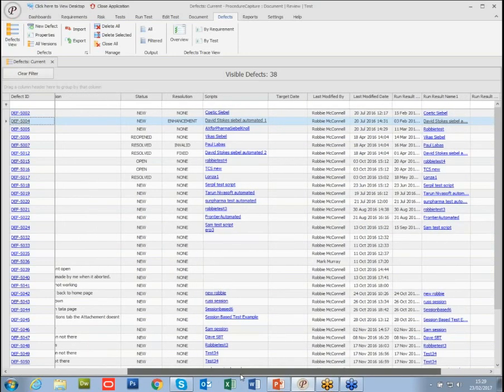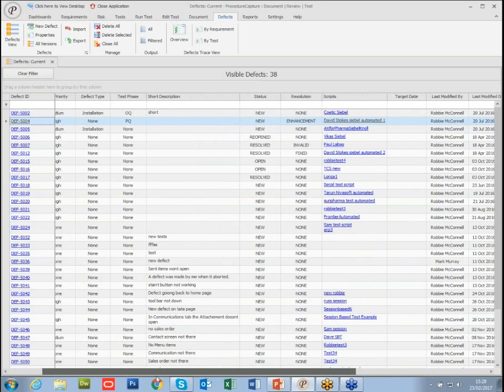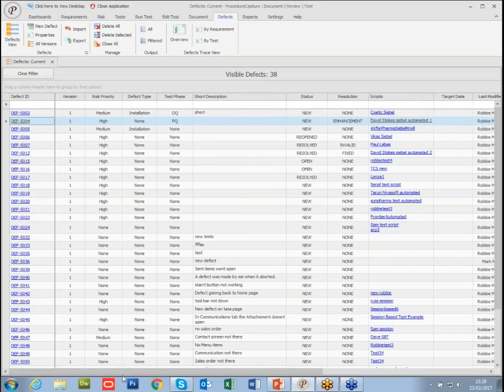That's very useful because you can show the actual developers what were the set of circumstances that actually caused the defect. Quite often the problem is replicating the steps that repeatedly cause the error, and to have this is what I ran, these are the steps I did, and this is what happened.